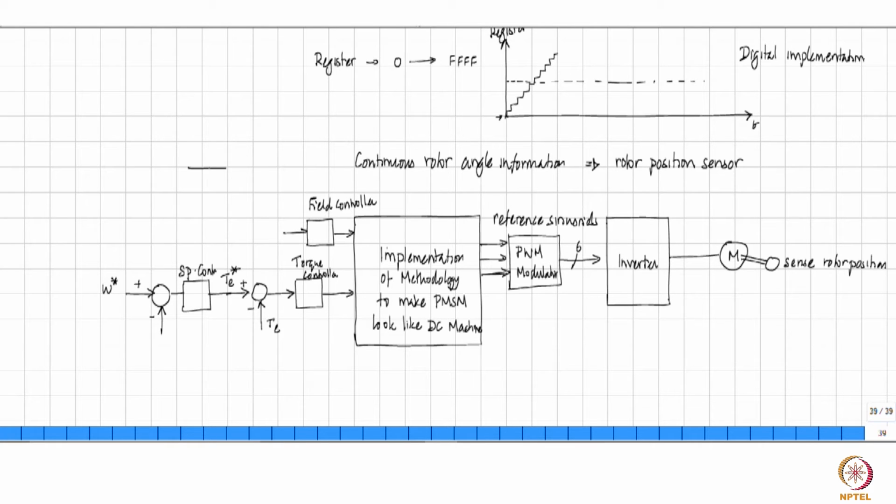and this field controller takes what is the equivalent of field current and then gives a reference field current. This reference field current is usually 0 in most cases, because you don't want the stator to generate any magnetic field.